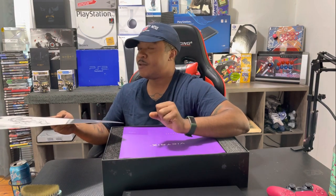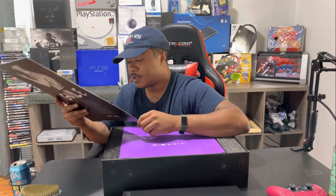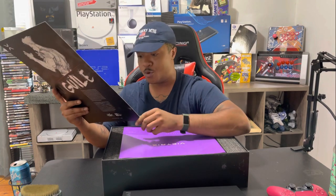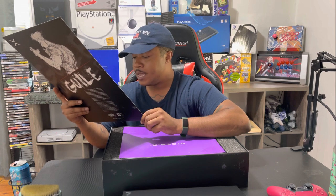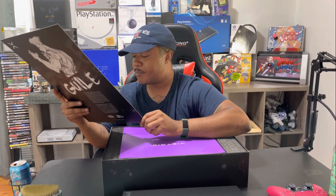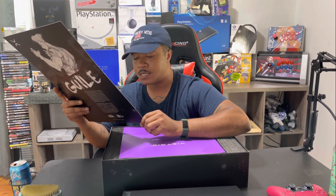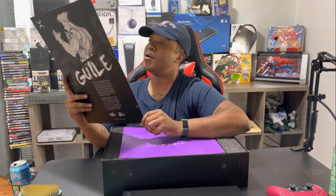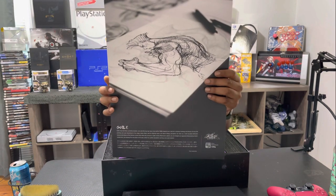Gotta love that. In fact, I wasn't too keen on having the Street Fighter Limited Edition controller because I kind of didn't care for it really, but when I saw this olive drab green, the Marine in me was just like, oh my God, you gotta have it, bro. So okay, he relies on a well-rounded defensive arsenal and shows off his flashier moves only when the moment is right. In Kinu Nishimura's sketch, hopefully I didn't butcher her name, you can imagine an opponent distracted by Guile's raised arms, yet missing the real action in his eyes, where careful calculation and focus are most evident, which I'll definitely agree with.